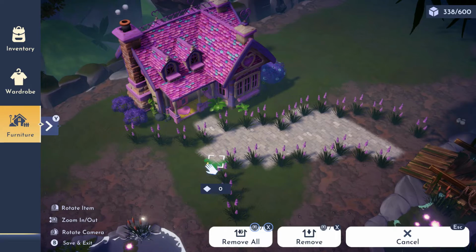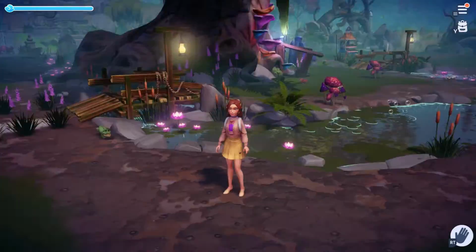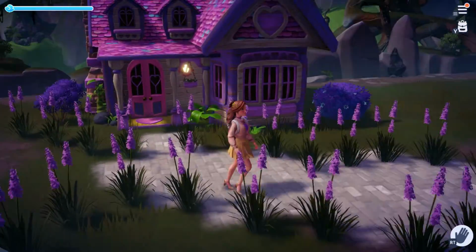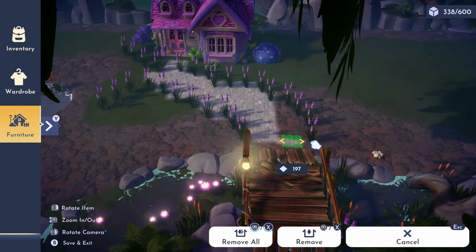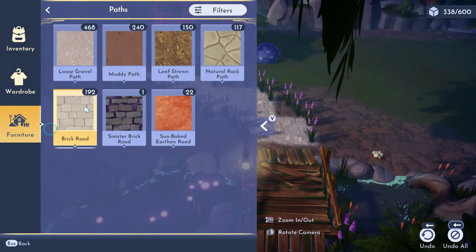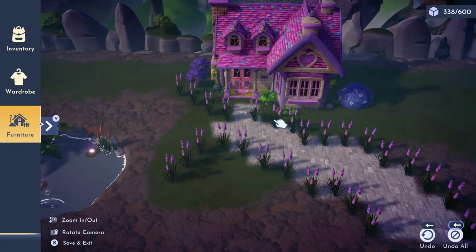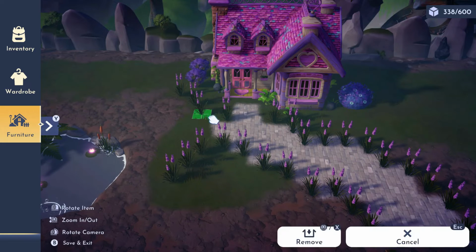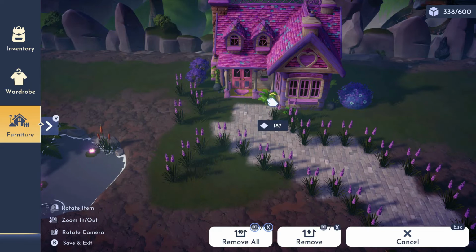Always feel free to walk down your path and test it to make sure that it's catching the vibe that you're going for. So here I wanted to show everyone that you're actually able to place the path underneath whatever character house you are decorating. So that's what we're going to be doing here to make it look complete.